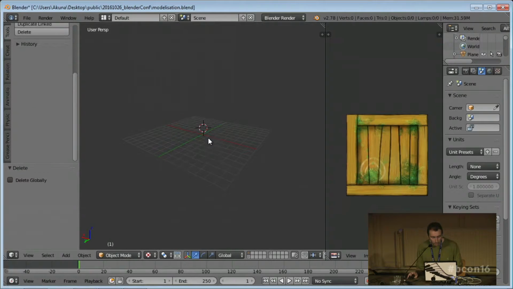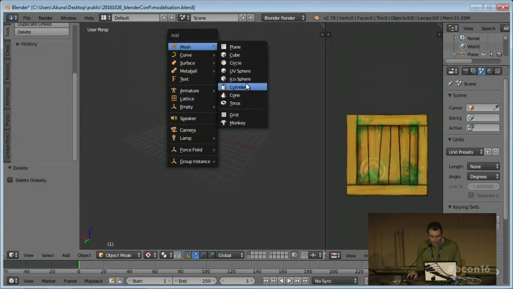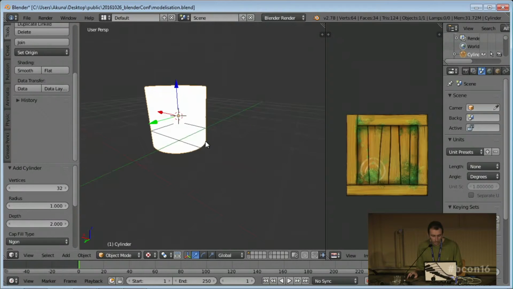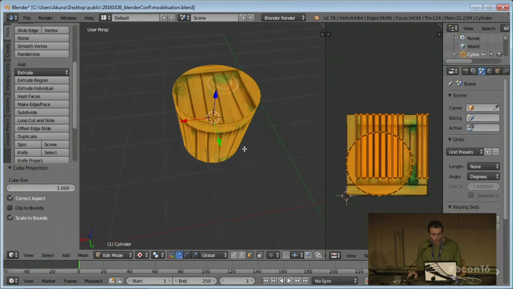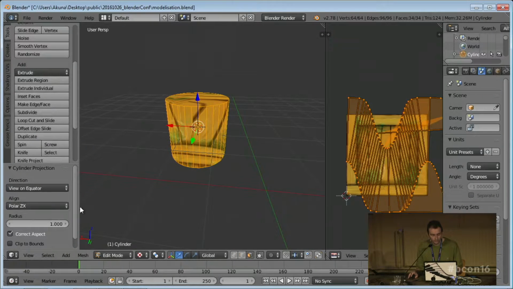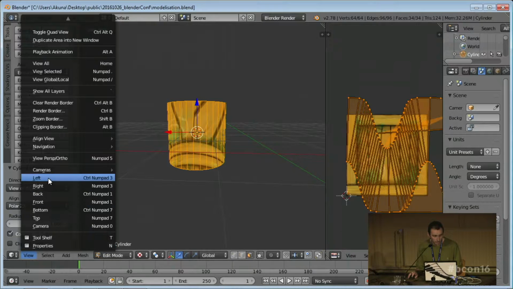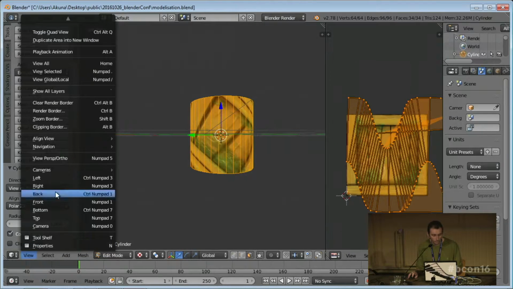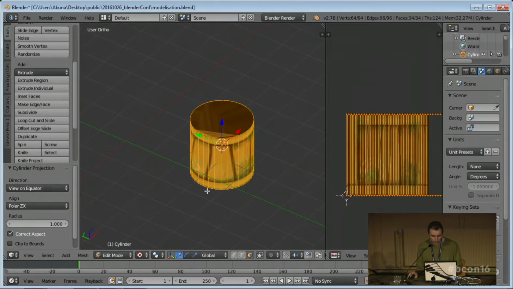I will also show you the cylinder projection. I guess you already know about this. Sorry, this is here. Just creating some cylinder. And this UV mapping is dependent on the camera view, at least with the... oh, sorry, I made a cube projection. Yeah, cylinder projection. With the default setting, it's dependent on the view. So if you want a perfect default mapping, you might want to get an orthographic projection with the side view. So there, the mapping is perfect.